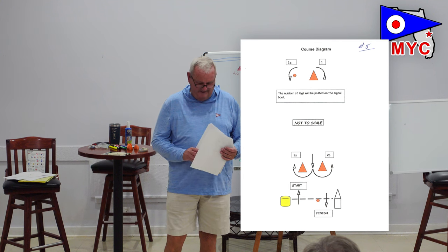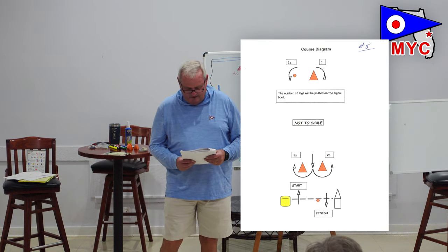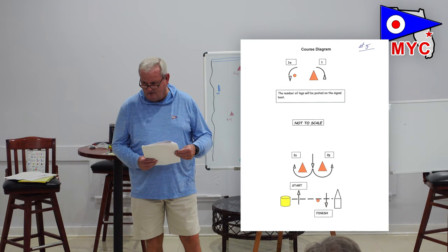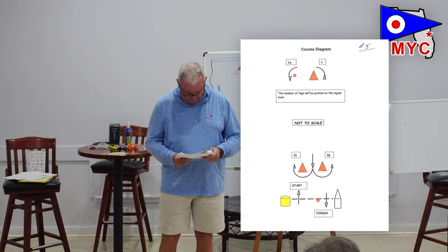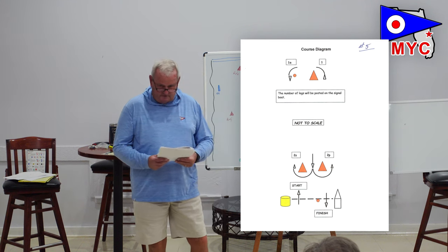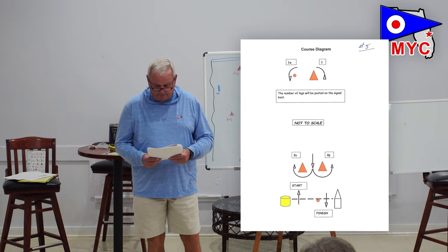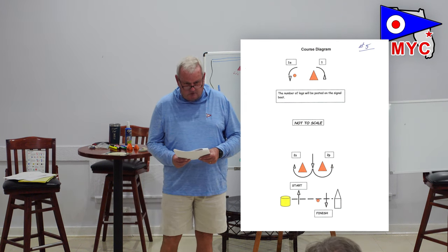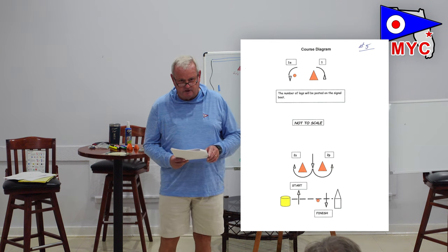And on the second page 5, now that I see that, you just talk about the finish line on the first. Yeah, the finish line. You put that mark here just to narrow the finish. So that's a very good question again, Martha. You can see at the start line on the first page 5, we have a yellow mark that starts it, which is a different color than the orange marks that are on the course.